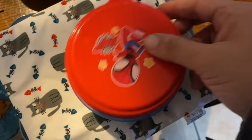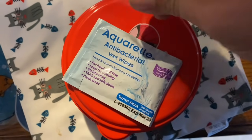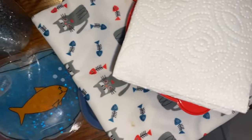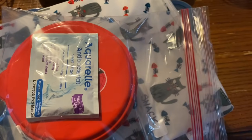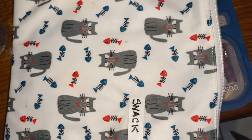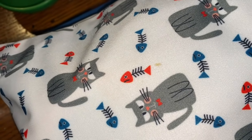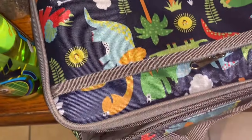I'm putting the fruit in his snack bag so it doesn't completely fill him up at lunch — because I know he'll eat it. Adding the pre-opened wipe to the top of the fruit, a little fork, a paper towel because it's probably messy, and putting it into a Ziploc bag in case it leaks. Also including these little ice packs. By the way, my thumbnail is not dirty — it's stained from blue icing dye. We put that into the snack bag and we're good.